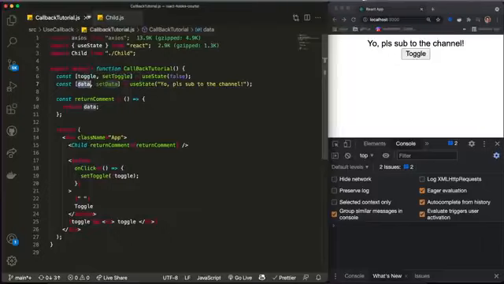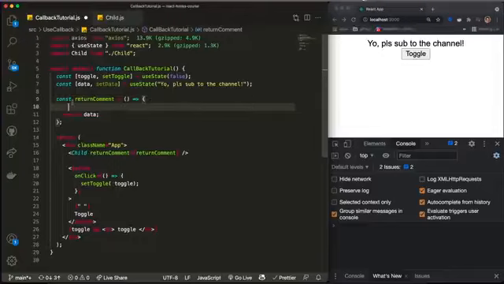And I didn't really want to use the same API I was using previously. However, if you want to use that, you can use it. I'm just saying that right now, let's just keep it like this. It's just a simple string that says, yo, please sub to my channel. And we have this function called returnComment, which all it does is it returns the data. So in this case, it returns the actual string. But imagine that if you're working with an API, you can make the request over here. You can manipulate the data. You can do whatever you want.